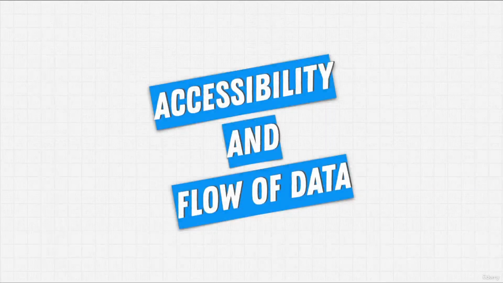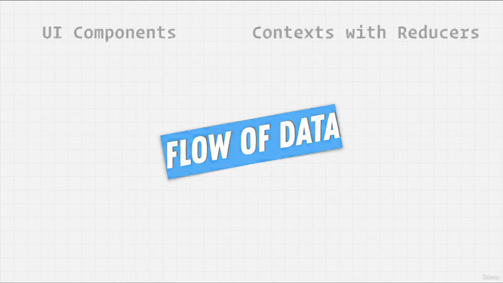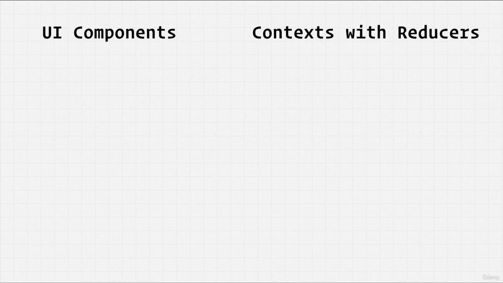Welcome back, everyone. In the last video, we discussed accessibility of data based on Context API and Redux. In this video, we are going to reinforce that, but primarily also discuss the flow of data and how the structure of our code changes. Even the high-level concepts change a little bit, which we'll cover inside of this video. So let's start with context.